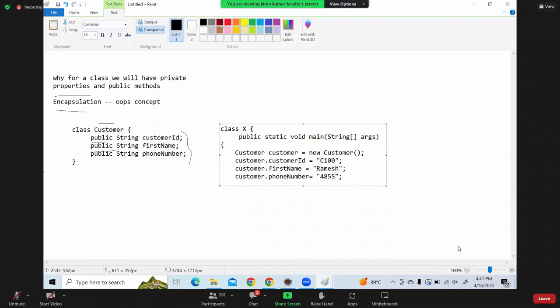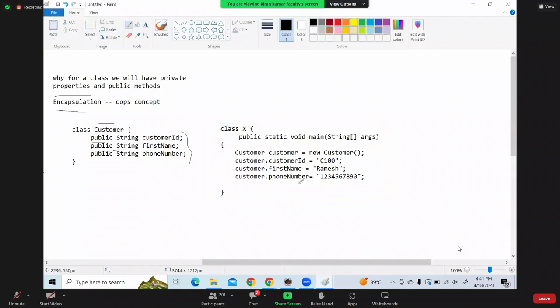I'll give some 1, 2, 3, 4, 5, I'm just giving some 10-digit number. So I can access the public variables directly like this and give the values.